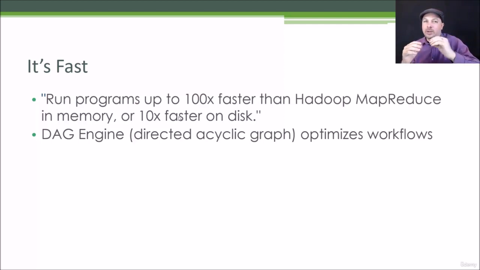And you might have an RDD that's basically like a data frame, and you might do some sort of transformation on it or some sort of action on it. But nothing actually happens until you actually perform an action on that data. So what happens at that point is Spark will say, okay, this is the end result you want on this data. What are all the other things I had to do to get up to this point, and what's the optimal way to lay out the strategy for getting to that point?